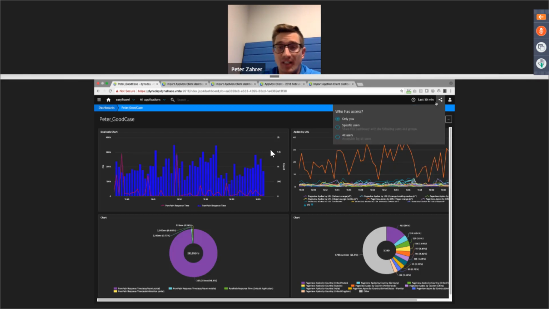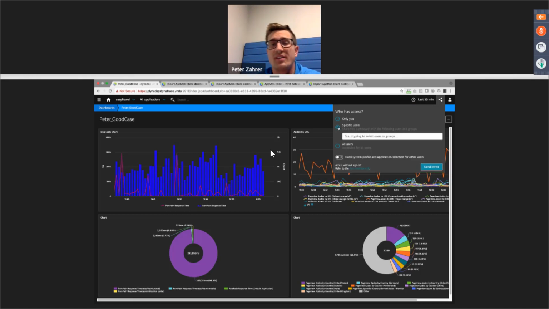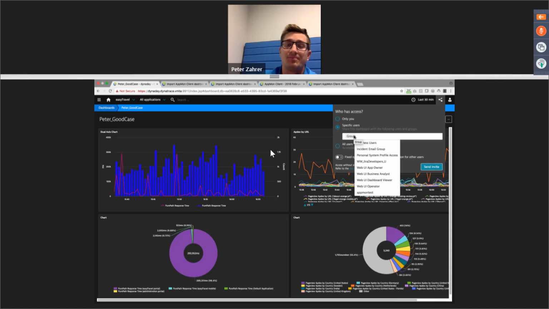And sharing is critical as well. So, of course, we built this for you to be better able to collaborate with your team and to share these with your teams. And now with AppMon 2018 March, you'll be able to easily share dashboards with user groups or certain users. So this is, again, very critical in order to save you time and share it with the desired teams.